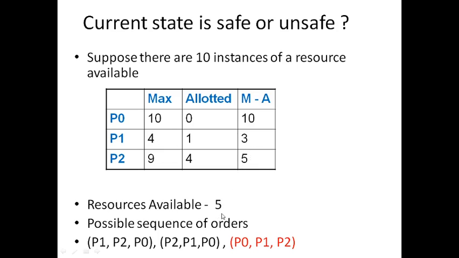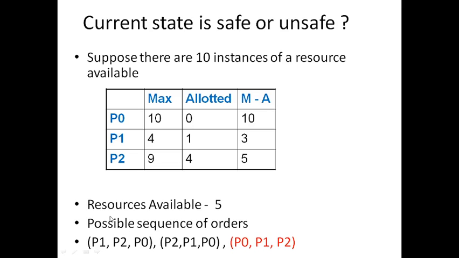Now what will happen if you make an allocation to P2? P2's requirement is 5, and we will be having 8 resources. This is an assumption. We are not actually allocating the resources to P1 or P2. We are only assuming that if I allocate the resource to P1, I will get back all the resources of P1, and with that, if I allocate the resource to P2, what will happen? So we are only making an assumption about the allocation, not actually allocating.